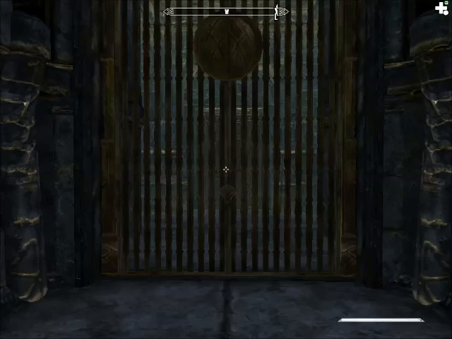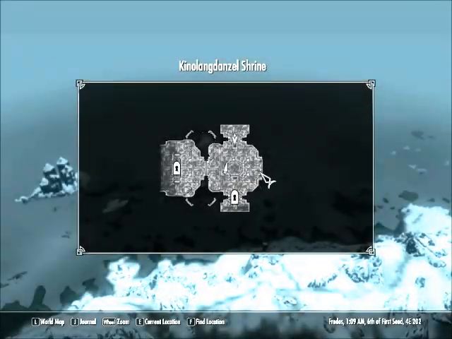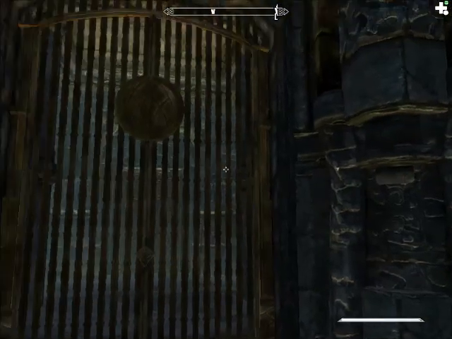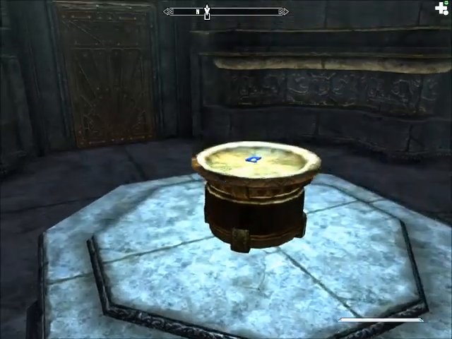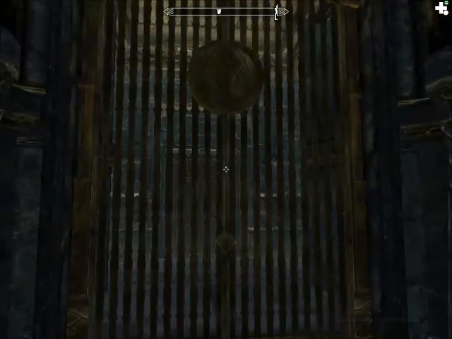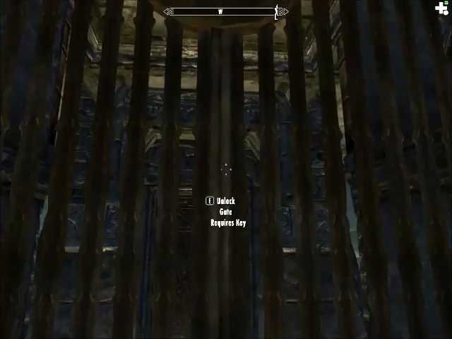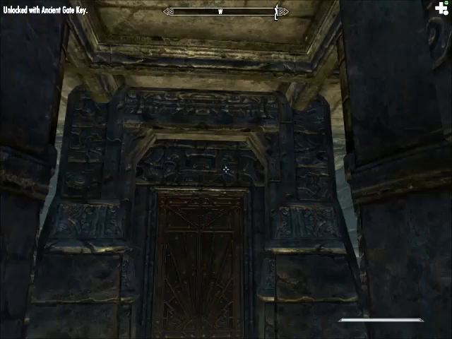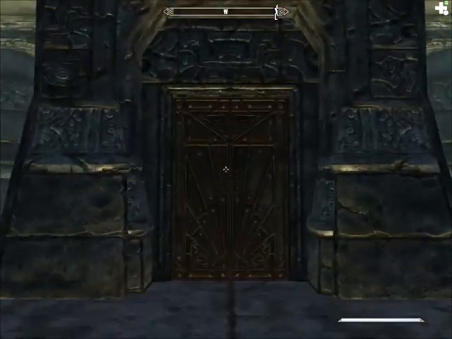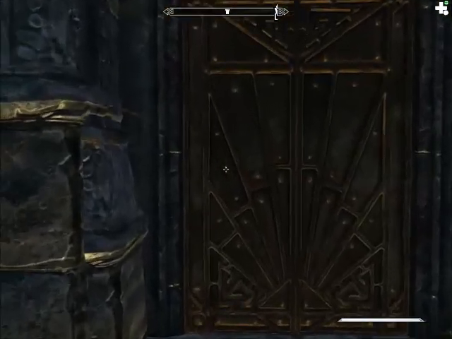Okay, so if you've gone through Kino Langdonzell Shrine specifically, once you get all the way through, you'll come across the Ocarina of Time here. And there's this giant gate that you can't open. And there's a door behind it. Well, the Ancient Gate Key opens that gate. And then you can enter the door. But don't enter the door quite yet, because, watch this.